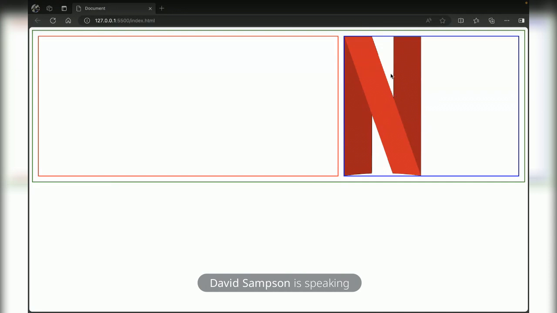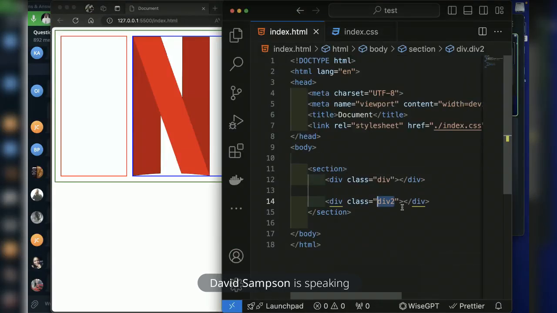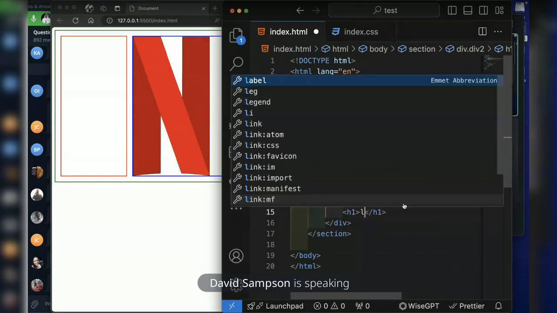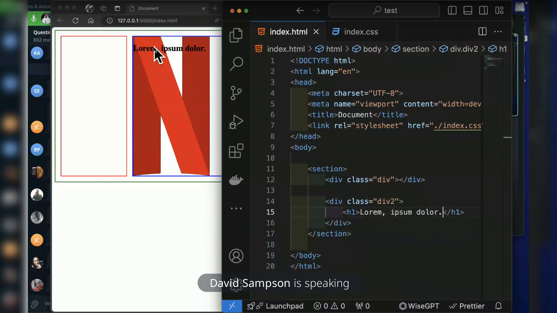Now this image is not coming from the HTML, it is coming from the CSS because it is a background image. It's a background image because there will be other tags on top of it. Now the first tag here, I want to use H1 that will have lorem 3 for title. And now that is on top of it.